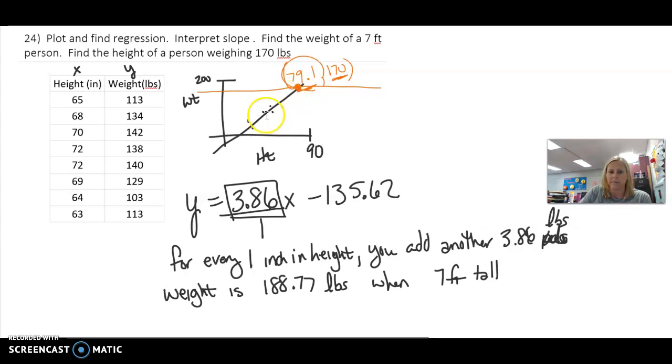So I did that, found the intersection. It asked you kind of like the intersection of what? What's the first curve? I put my cursor on the first curve, and then I make sure my cursor's on the second curve, and I'm pressing enter, and it finds this intersection right here. So when I'm weighing 170 pounds, I'm actually 79.1 inches tall.